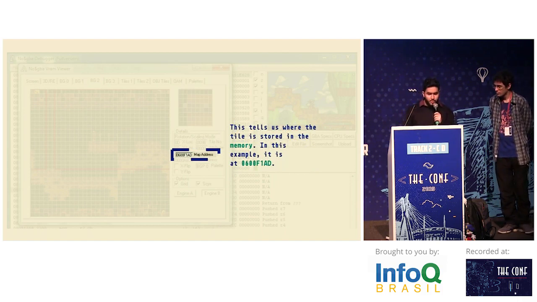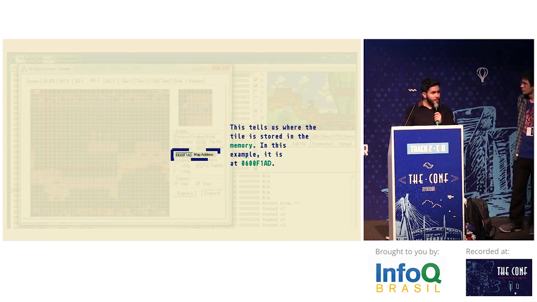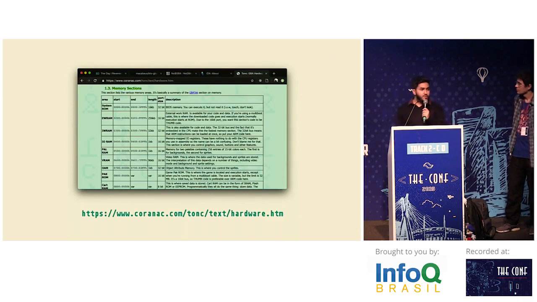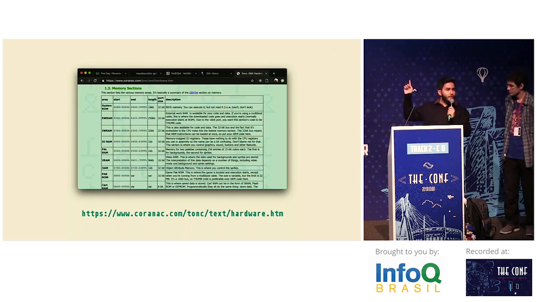0600F1AG. But the funny thing is that this is not surprising. Here's the manual that we have online for explaining everything under the hood, the Game Boy Advance architecture.